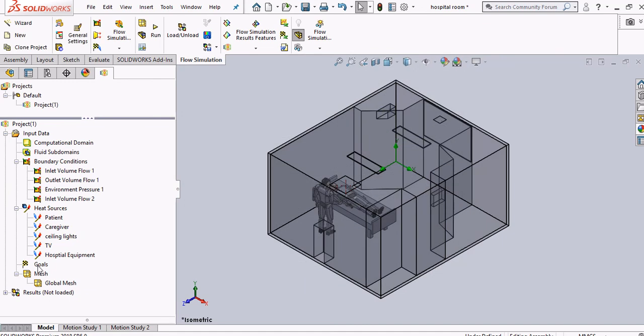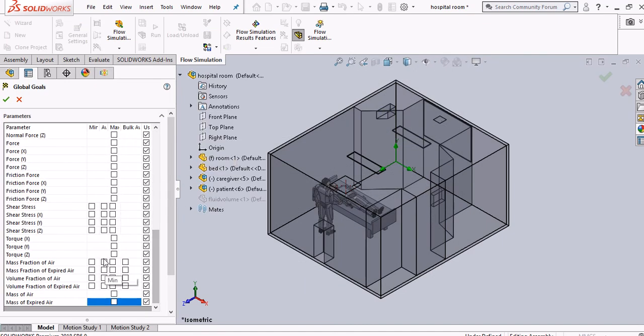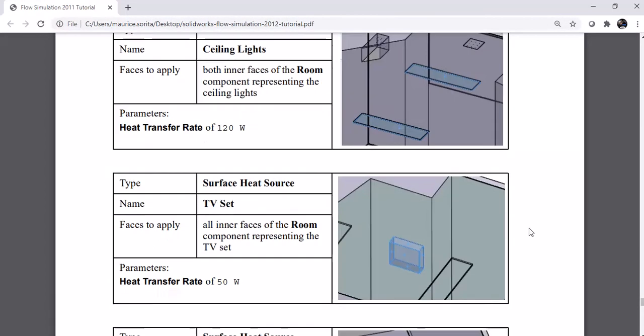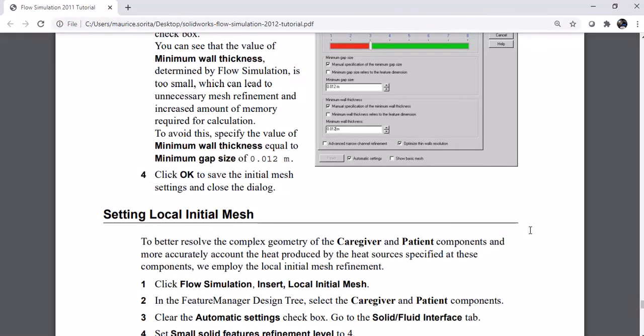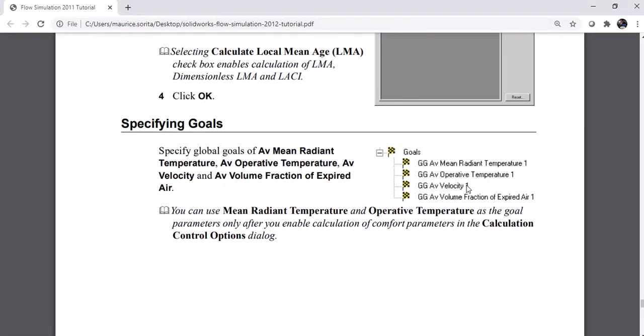Okay, for the goals as stated in the manual, we have to select the average volume fraction of expired air and average velocity.